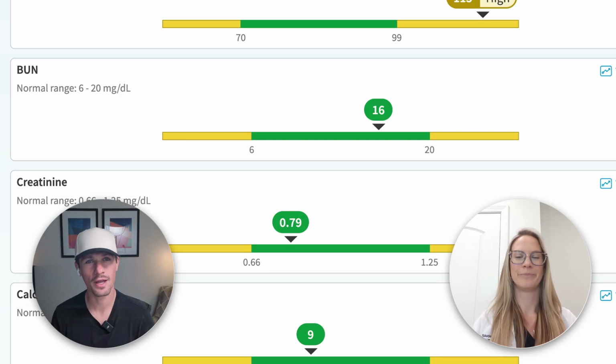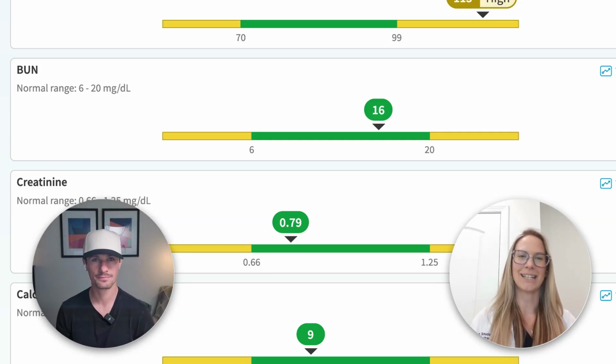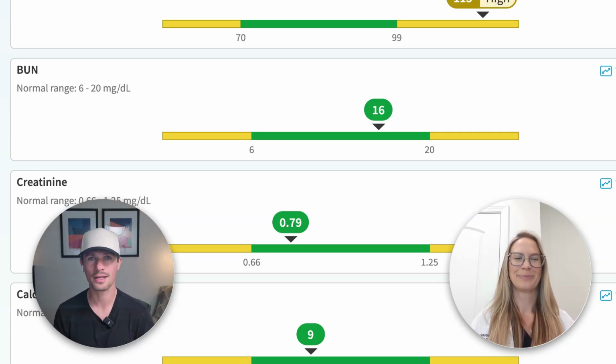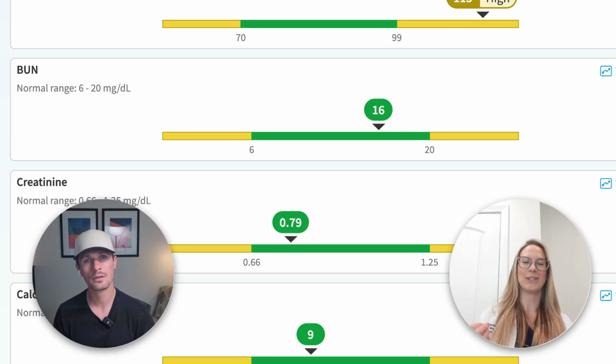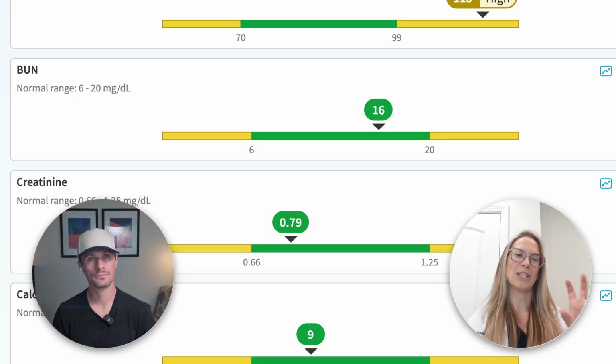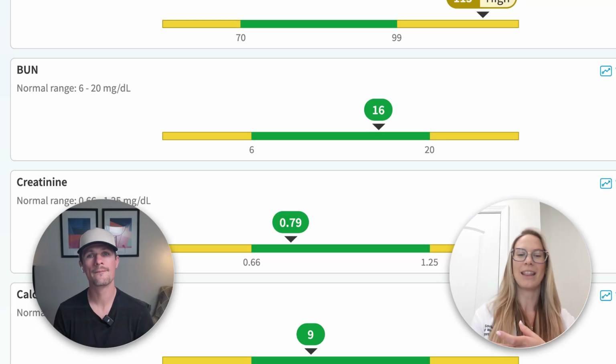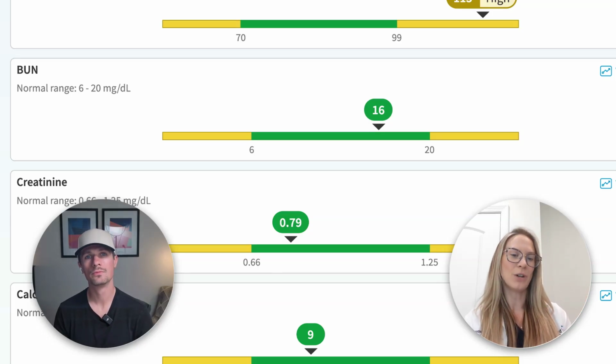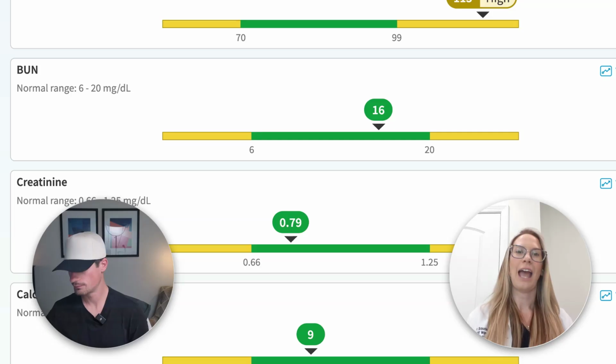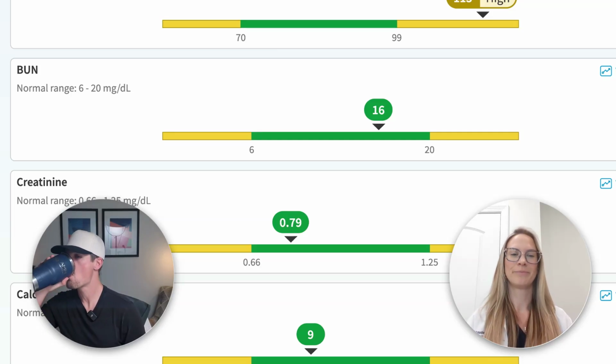So just to clarify, the renal function, we're talking strictly the kidneys. Strictly the kidneys, yes, exactly. Okay, got it. And so these two are indicators of how the kidney is functioning? Correct, how the kidneys are functioning and how much blood the kidneys are seeing. So that's why I mentioned if the BUN is elevated, it could be a sign that you might be dehydrated. Your kidneys are not seeing as much blood as they should.